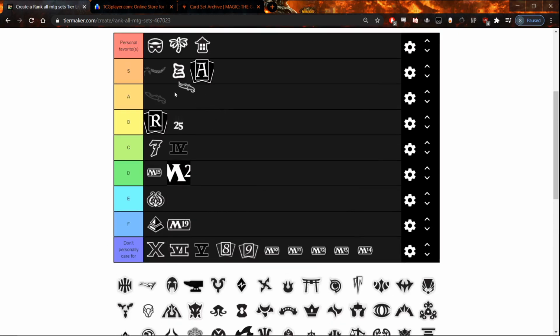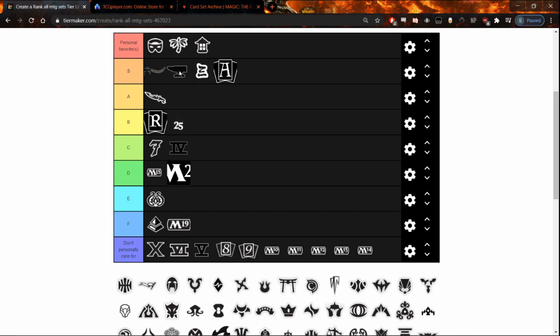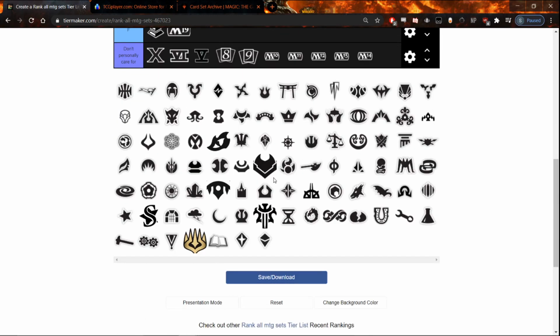Okay, so I think Mirrodin is a good A. I think original Mirrodin, I think it's classic. I think it just looks great. I love artifact sets. And speaking of artifact sets, I got to put this here between these two. I'm trying to see if I like Unlimited more than Antiquities. No, probably not. I like Antiquities more.